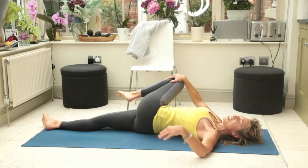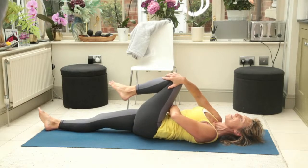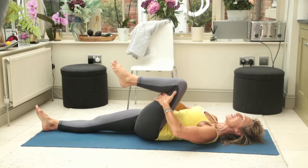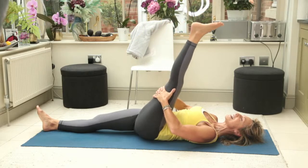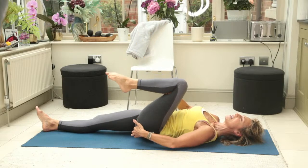Deep breath in, tuck your tailbone under, so draw in a little bit of connection in the lower abdominals, come back to the center, and then from here we're going to say hello hamstrings, check your symmetry in your body, lovely people, and extend that leg up, just see how that feels at the back, maybe feeling it in the belly of the muscle, maybe a little bit more into the hips.